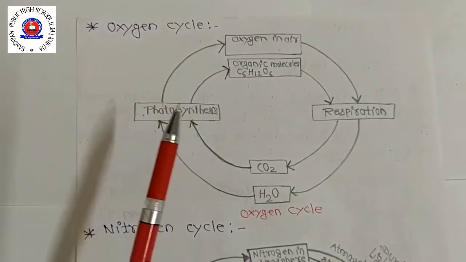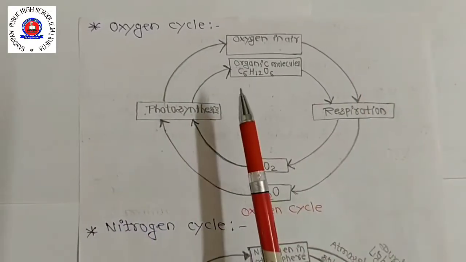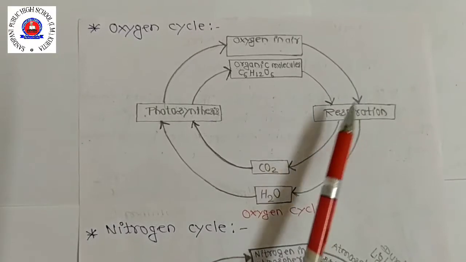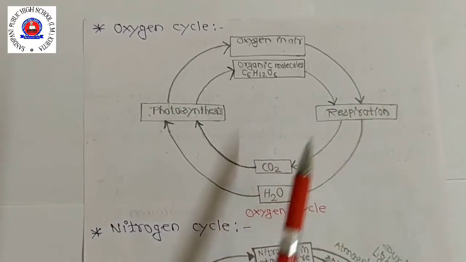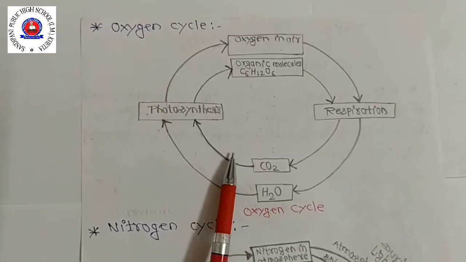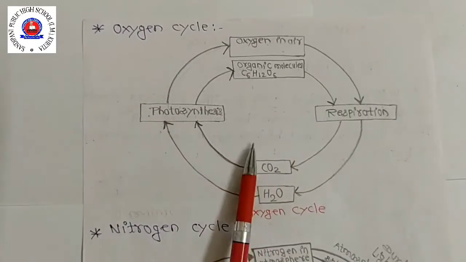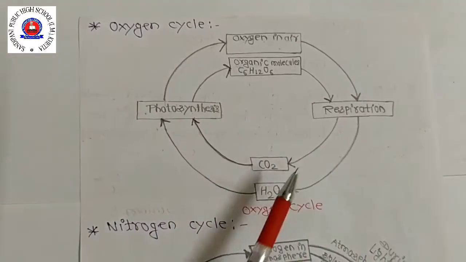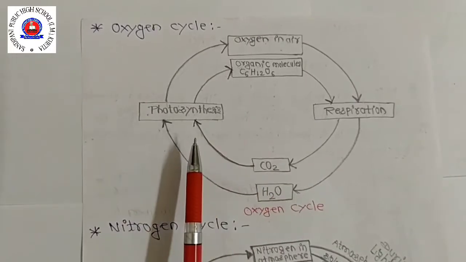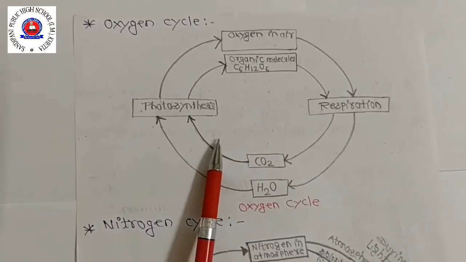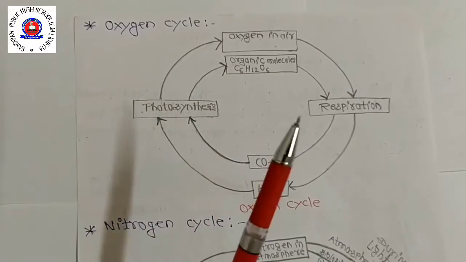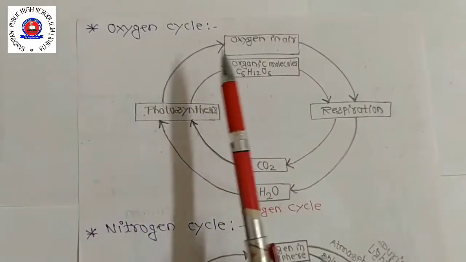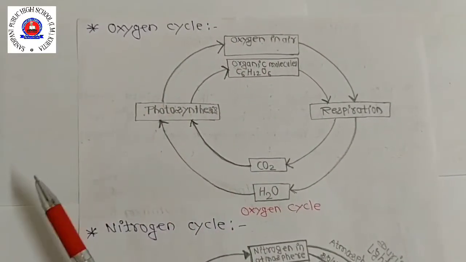Clear this one? So the concentration of oxygen in the air and water is maintained by the equal rates of its use in respiration and release in photosynthesis. Oxygen is also released as a part of carbon dioxide by decomposition of dead organic matter. Some oxygen is added to the air as carbon dioxide, water, sulfur dioxide, nitrogen oxide during burning of fuel. Some oxides form by microbial oxidation processes. These oxides release oxygen when reduced by chemical and biological processes.